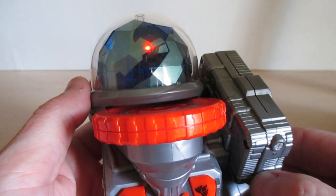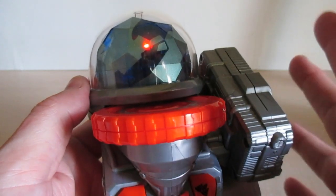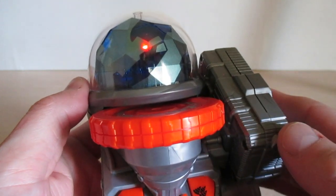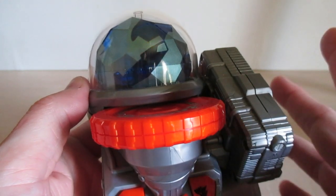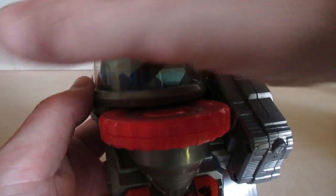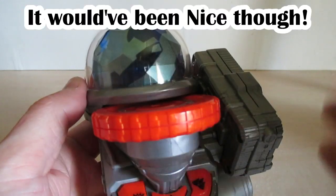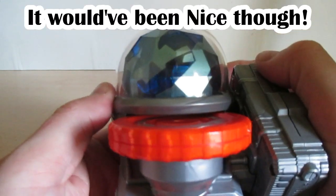Now friends, the only gripe I have with this changer, which is a small flaw here, is the light itself. This one little LED here, which looks like a dot, it's not bright, and I wish it was bright to light the whole entire celestial sphere with the blue clear parts. But it is what it is. I'll take it. But let me go ahead and show you the light one more time here by turning it on.